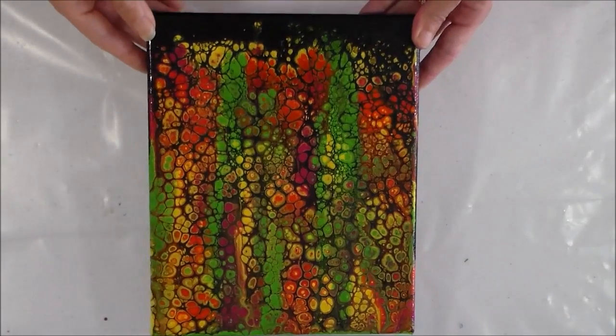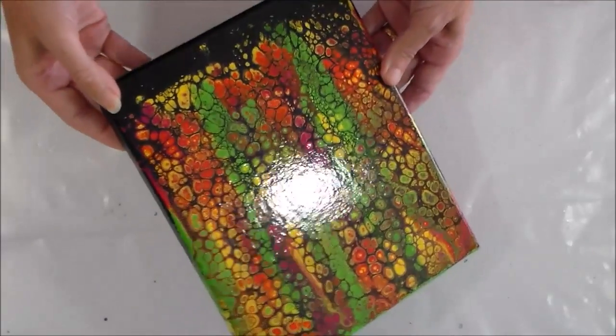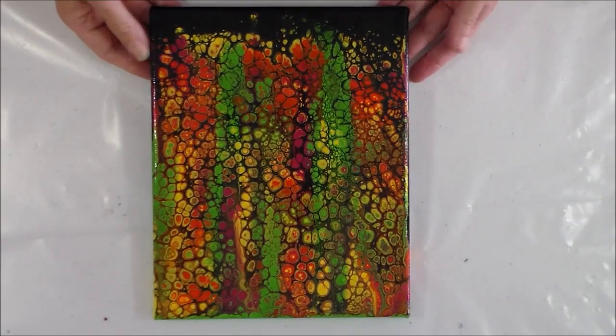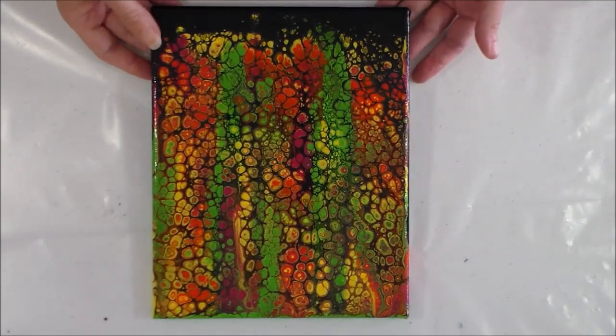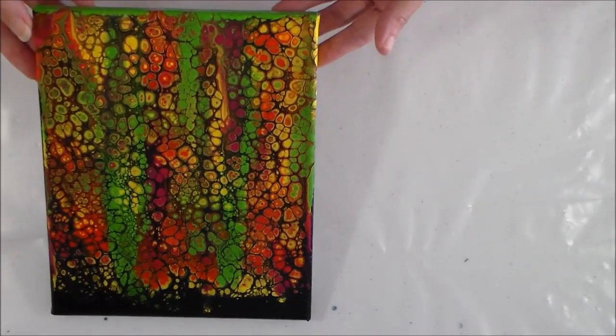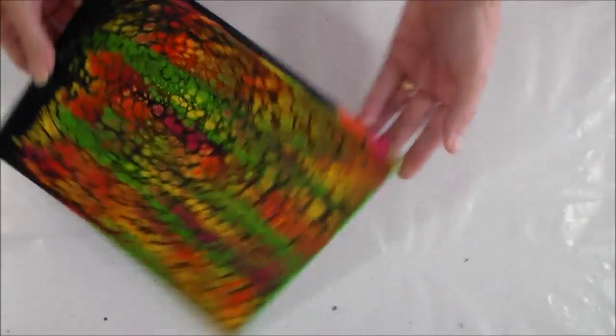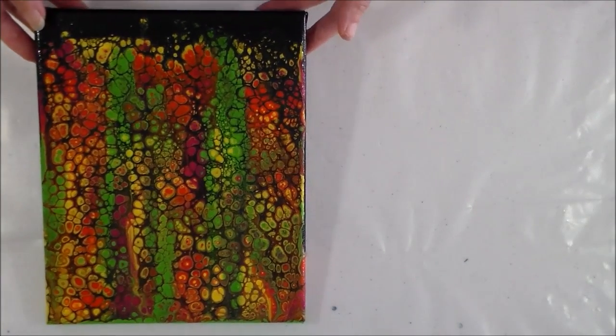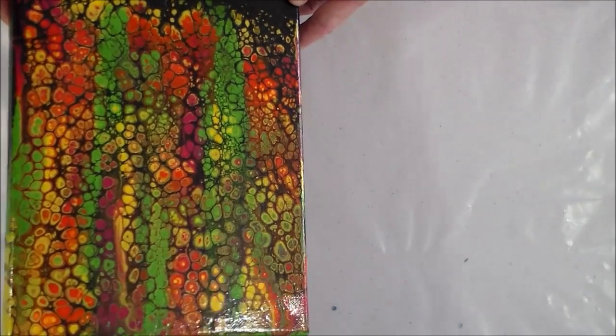So here it is finished. It's now glossed, varnished and ready to go off to a new home somewhere. Which way up do you think you prefer it? If you were to display this, do you like the black at the top or the black at the bottom? I don't know, I think it looks good either way. My preference is probably at the top, but that may be just because I kind of painted it that way, you know? Somebody else might prefer it a different way. Anyway, it looks really good.